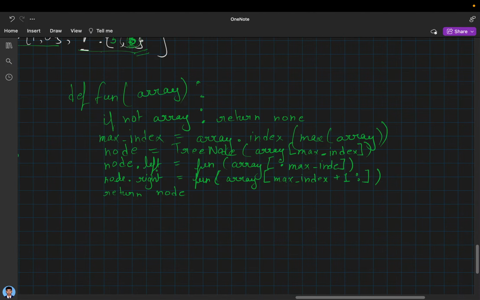In this way, whatever the function returns for the left, node dot left becomes none. Okay, so let's code this and let's see whether this is working or not.